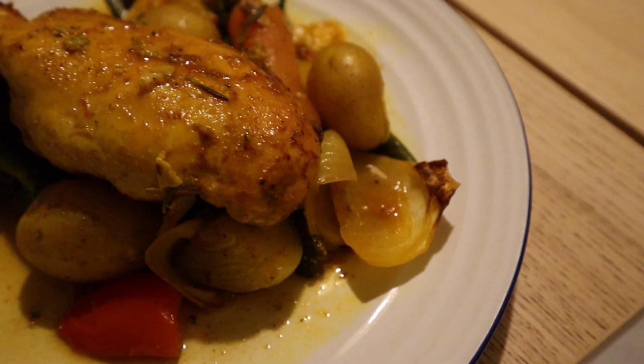So to kickstart 2021, I'm going to show you how to make a delicious one-pot chicken dish that's got tons of vegetables and tons of flavour. So let me show you what you're going to need to make this dish.